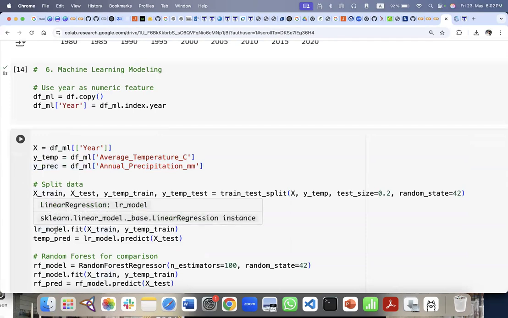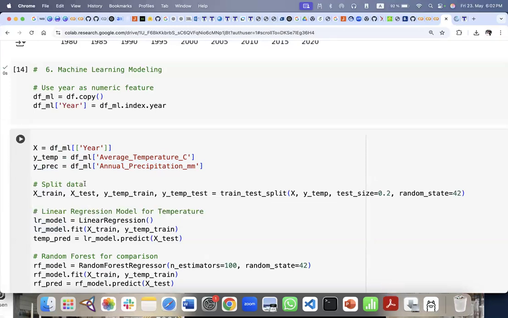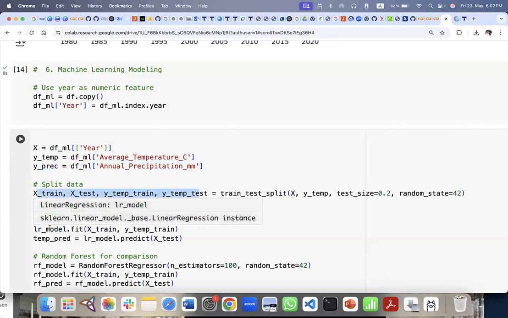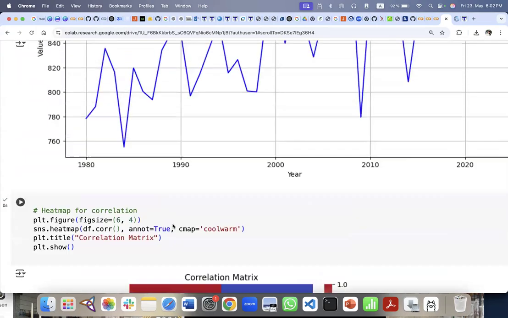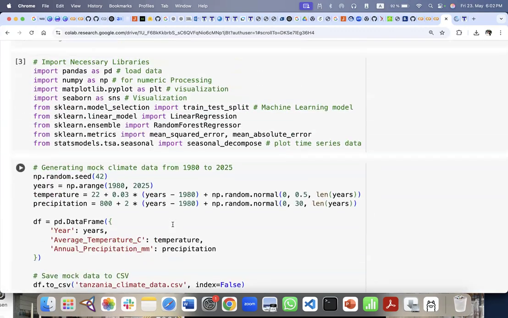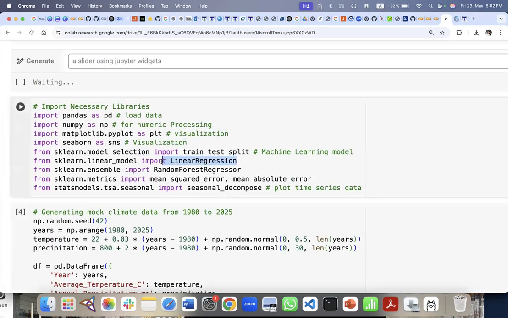So I always say application of a model needs just 4 lines of code. So you just split the data and you add the model. Since we already loaded this model here, linear regression, now we will use this.